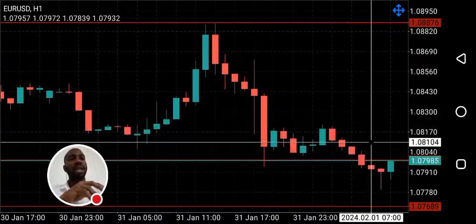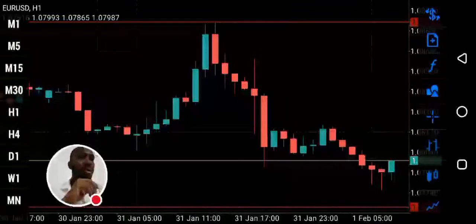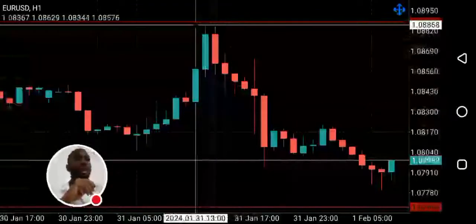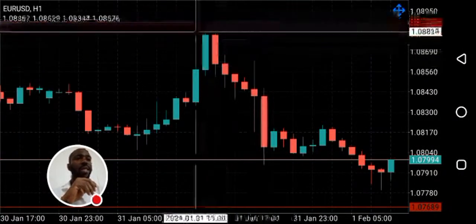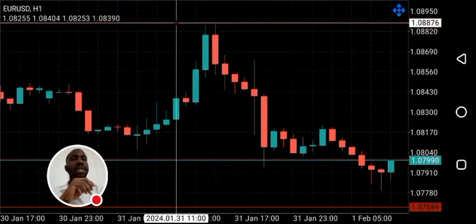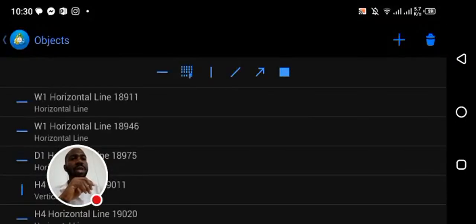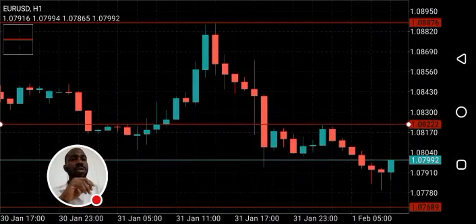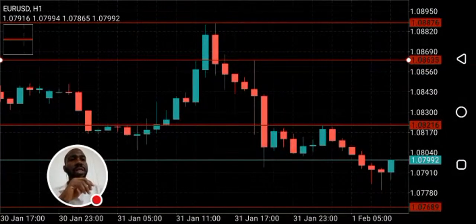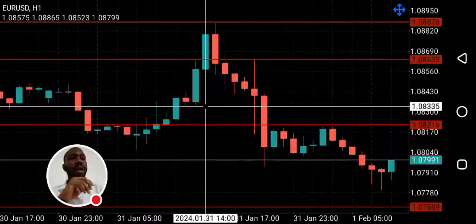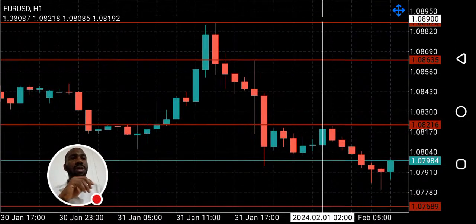And like I said, if I buy Euro USD, my profit will be at this area, 1.0886. That is where I will set my take profit. Why? There is liquidity residing at these previous highs, these equal highs. We also have liquidity at this level, so this could be my first TP. We also have liquidity here. Then there will be a second TP and third TP.